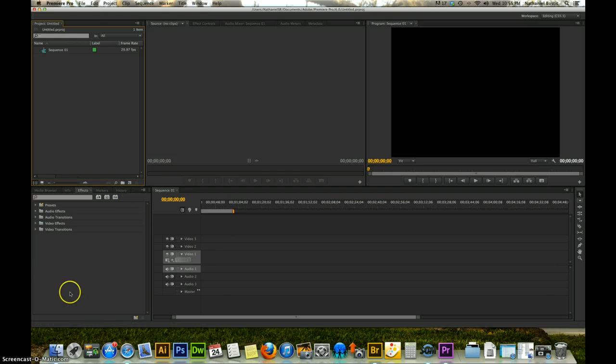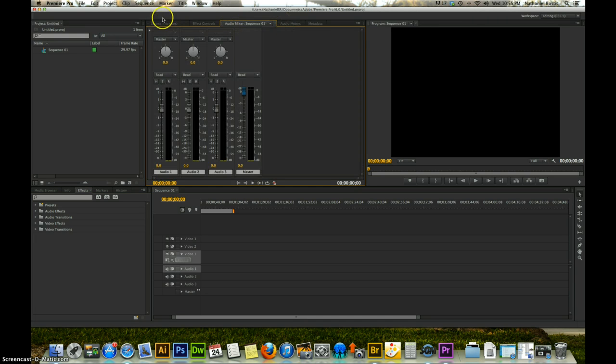Over here is another important section. This is where you're going to find stuff like your effects panel. Notice that most panels have all of these different tabs, and each tab is going to change what that panel is. Right now, since effects is highlighted, I'm looking at the effects panel. If I click on info, this now becomes the info panel, showing me the information I have. Media browser becomes the media browser. So it all depends on what tab you have selected. If you notice here in your source monitor, there's multiple things. You've got your source, effects controls, audio mixers, all that kind of stuff.